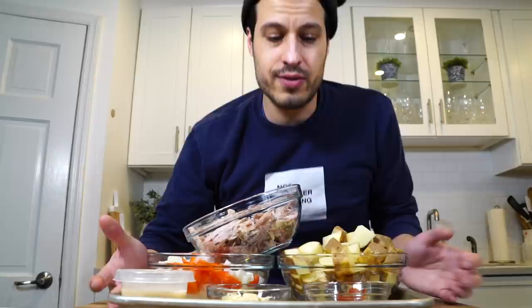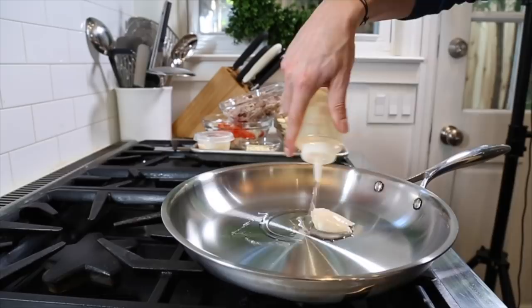You could serve it with eggs. Maybe I will serve it with eggs. I haven't decided. I'm just going with the flow. So let's just jump right into it. So get some of that bacon fat and a little bit of oil in the pan over medium-high heat. Wait for the pan to get hot and then add the potatoes.